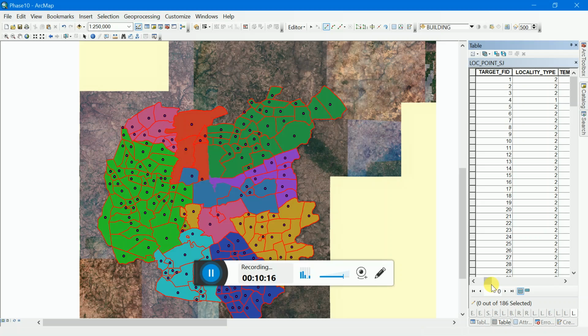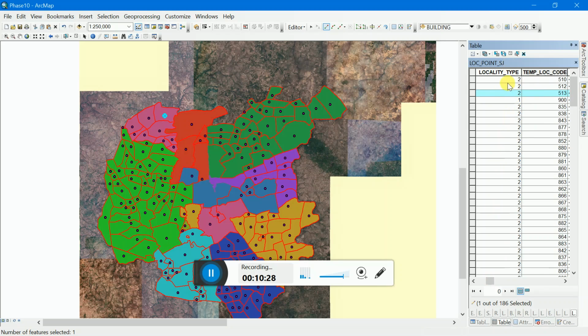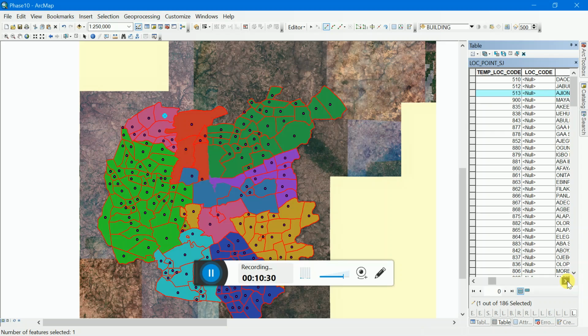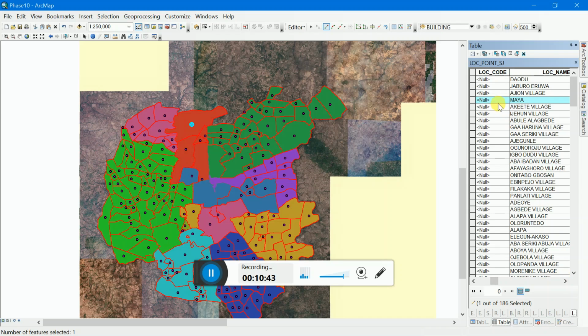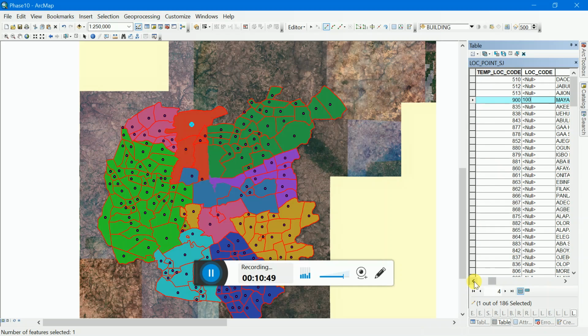Boom. So right now this shows the coding pattern, as you can see. Good. So if we go back to this place, we can now see that according to the coding pattern, this 900 here, which, if we go to the locality type, is a primary locality, will be our first primary locality. So that will be 100. Are you getting me? So I'm just showing a sample. Obviously you can't be coding all of them like this one by one.